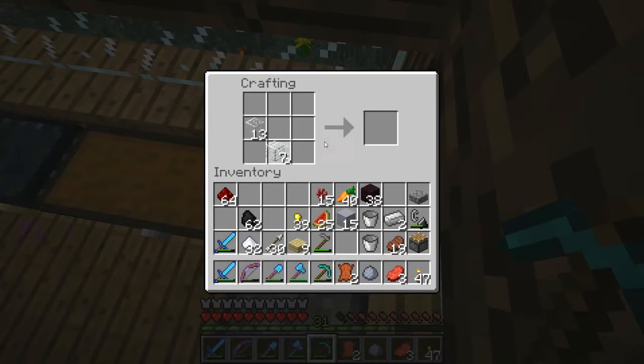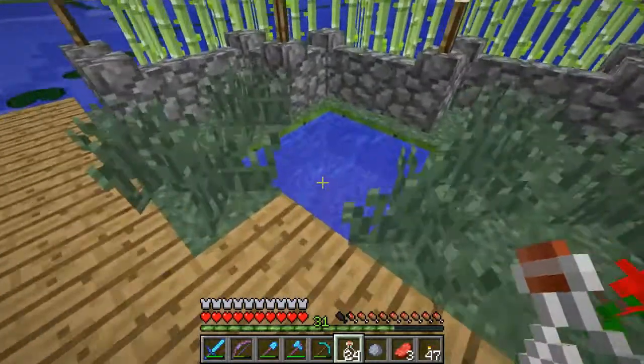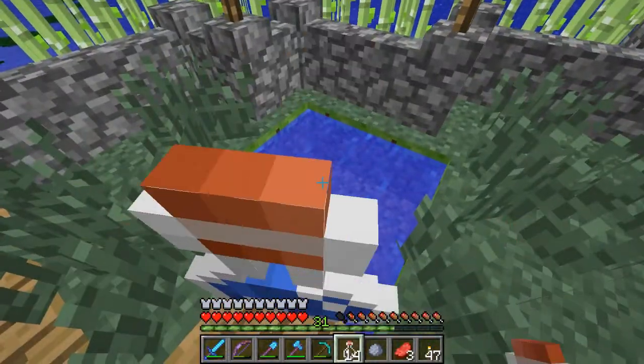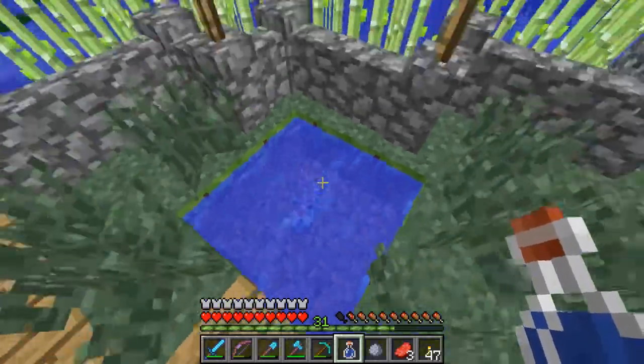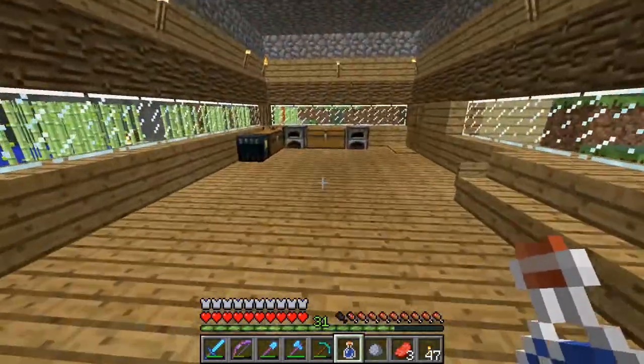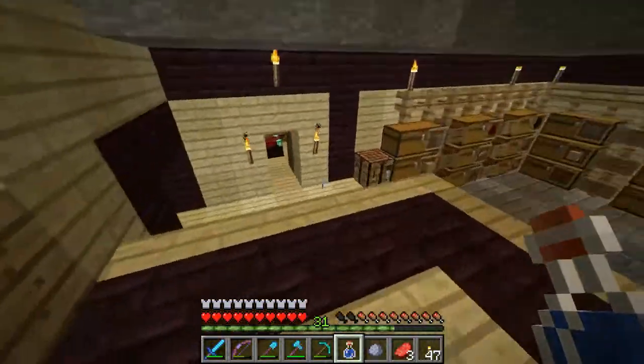And then let's just make a load of glass bottles and fill all of them up with water from the sea, or from our water source actually. Let's do that. Okay, they're all dropping there. That's fine. We can just pick them up a bit later. So now we need to keep running back and forth quickly. I'll speed this bit up, so see you guys in a minute.